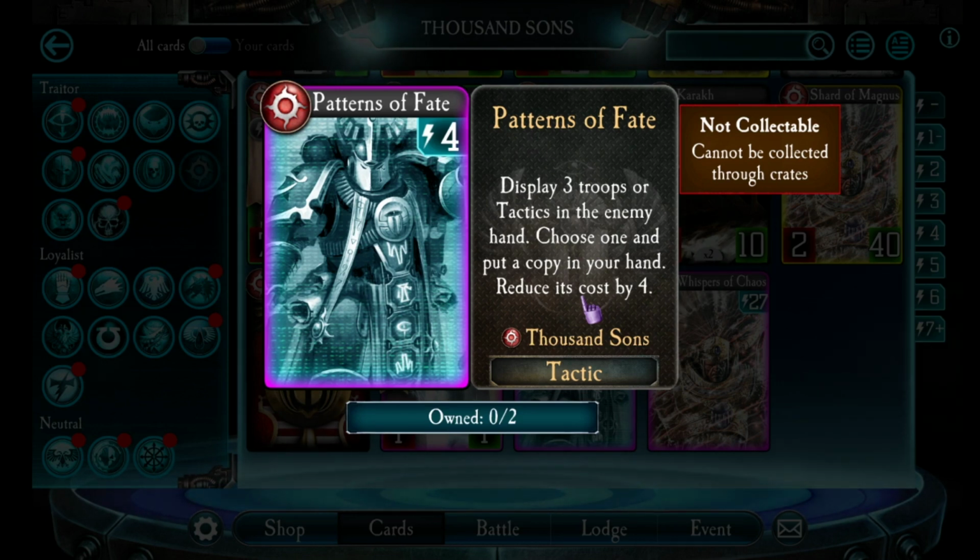I personally would have preferred if you could take control of one card in the enemy hand. That would have made things a bit more interesting and made this stronger. Copying is not bad either. It just depends a lot on luck over here, right?